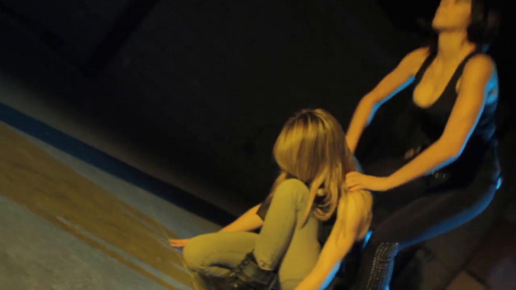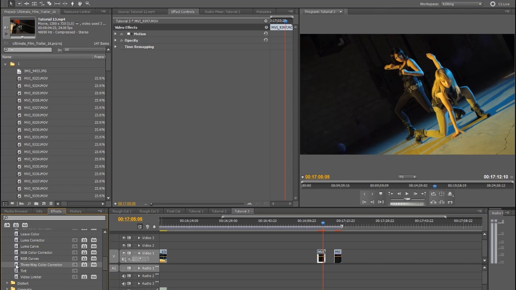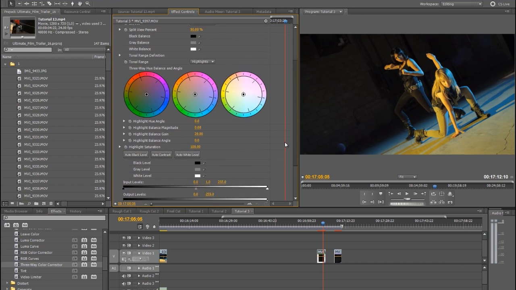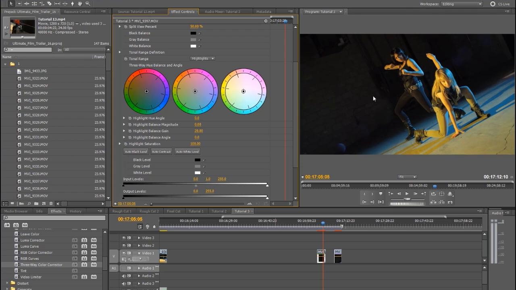Now the color correction for these shots is very similar to previous shots. Again, I applied the three-way color corrector, and I look at the image and first decide what look I want. All those walls behind them, I want them to pretty much disappear into black. So I have to crush those dark parts of the image, and then add a little bit of a tint of blue, maybe a little green, to the shadow areas, and punch up the highlights a bit.